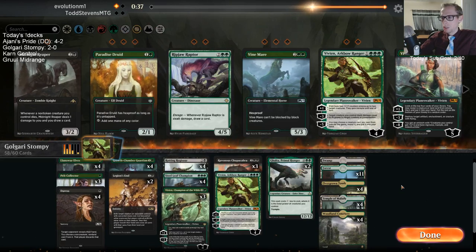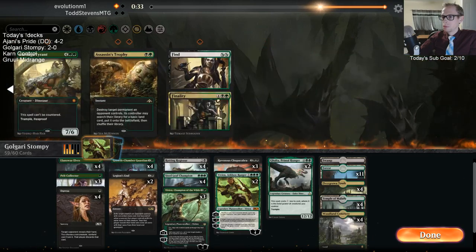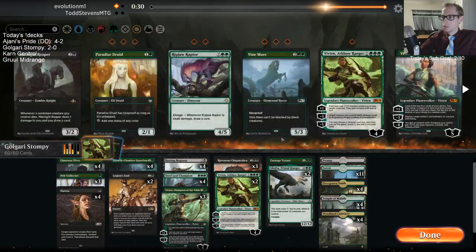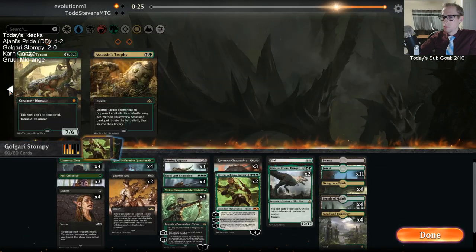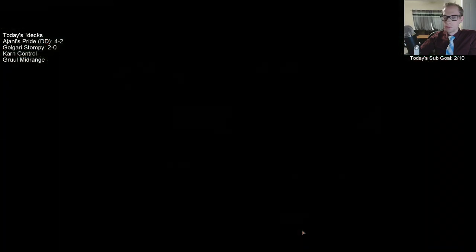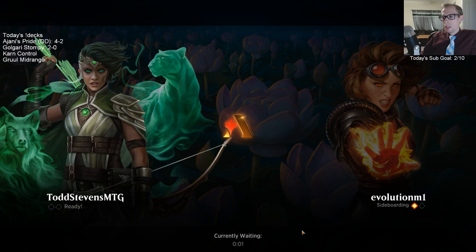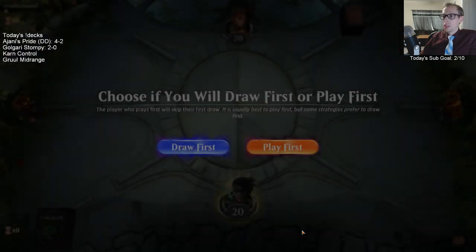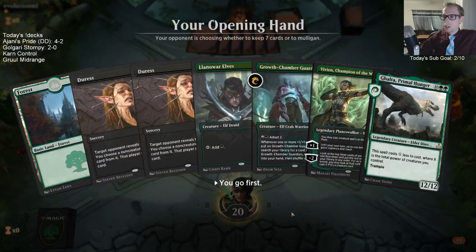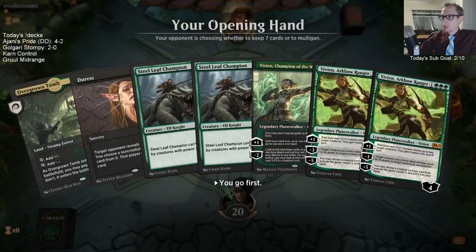So maybe I don't want Paradise Druid here. If I would keep in the Paradise Druids, the Carnage Tyrant would be an option. I like it a lot more on the play. It's really not that bad. I've definitely had success with Carnage Tyrant against Mono Blue before. Come on, what are these hands?